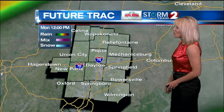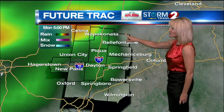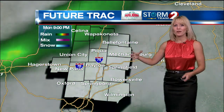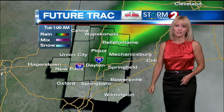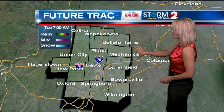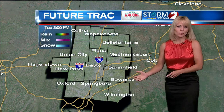The future track shows more showers and thunderstorms developing after 2 or 3 o'clock this afternoon. Here's the drive home at 5 — some heavier downpours will be possible, and that rain chance will continue through the first part of the overnight. Still some rain around at 10, 11 o'clock, but we get towards tomorrow morning and we dry out again. So 7 a.m., the morning drive looks dry, and we will stay that way with partly sunny skies tomorrow afternoon.